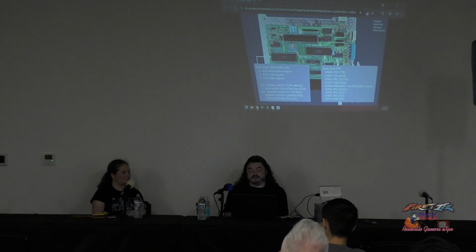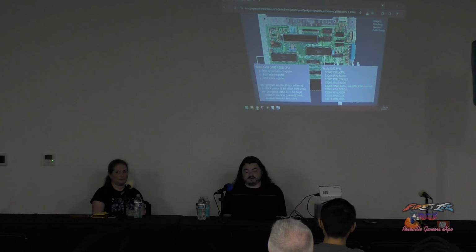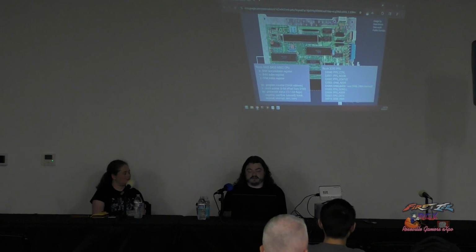One other thing to note is do not ever use the OAM data. Now, what is OAM data? It has to do with sprites. We'll talk about OAM. It stands for Object Attribute Memory. But basically, the OAM data register can corrupt your sprites. So it's much better to do a direct memory access during vblank instead. Getting a little ahead of myself, but that's why I wanted to mention that register, but now we're forgetting about it.